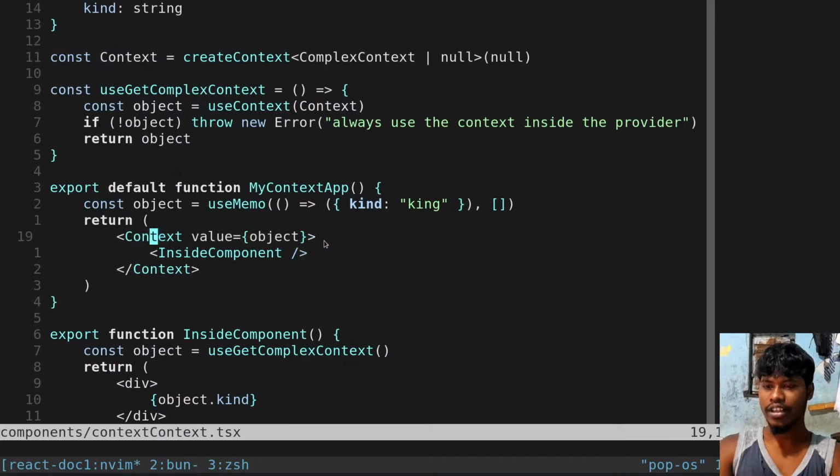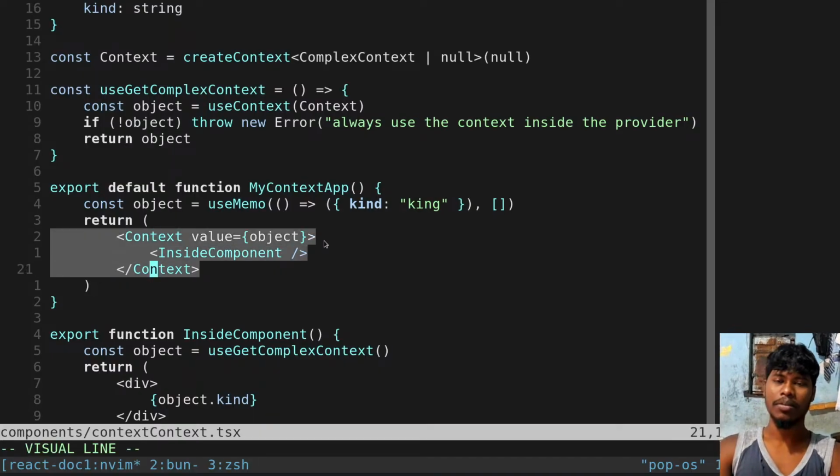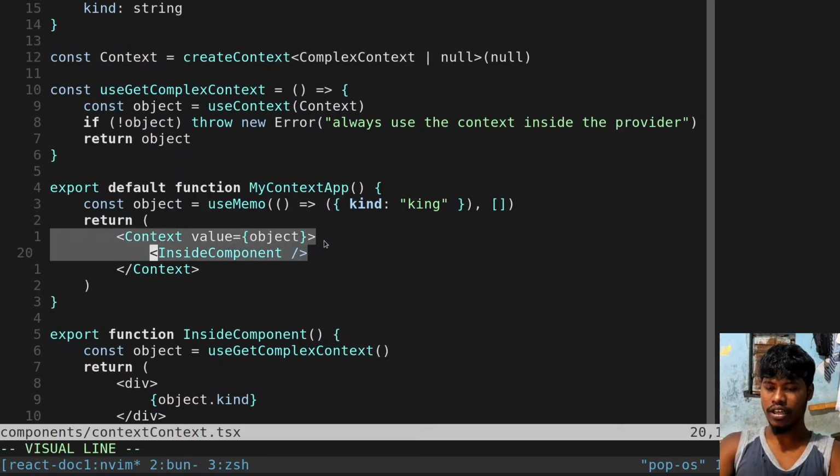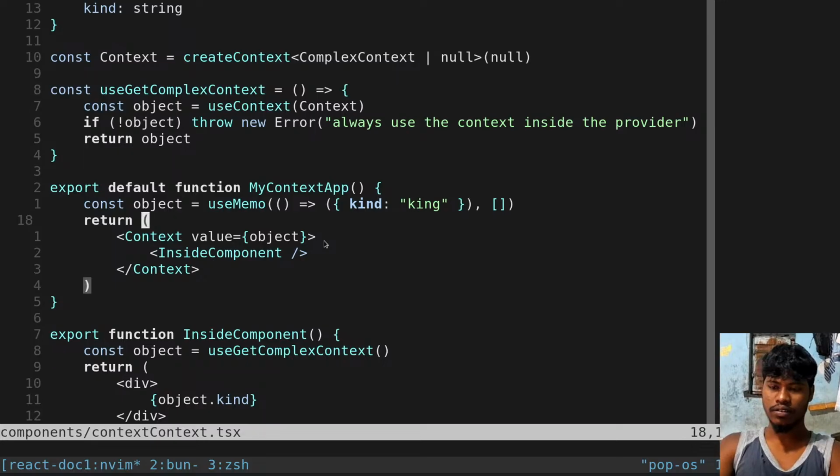So this is the context tunnel. We cannot prop drill, so we will put the value on the tunnel, and wherever we want to get the value, we can get it.